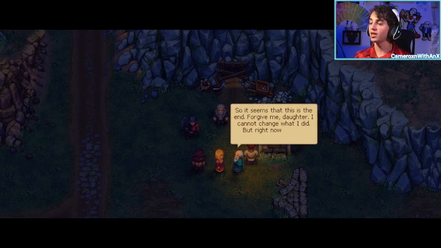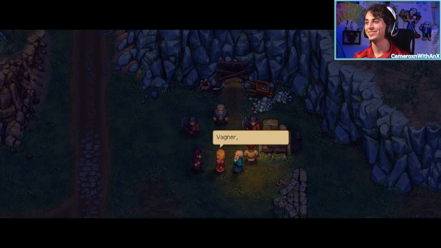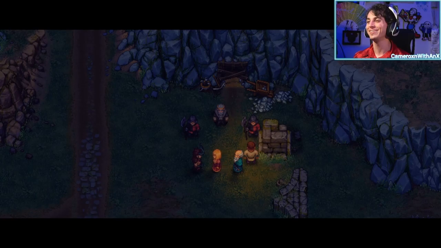So it seems that this is the end. Forgive me, daughter. I cannot change what I did, but right now you are everything to me. Father, this is the best day of my life. I found my father and my love. Wagner, let me kiss you!